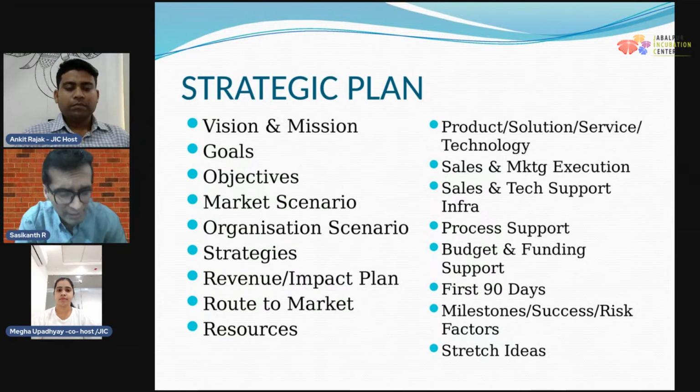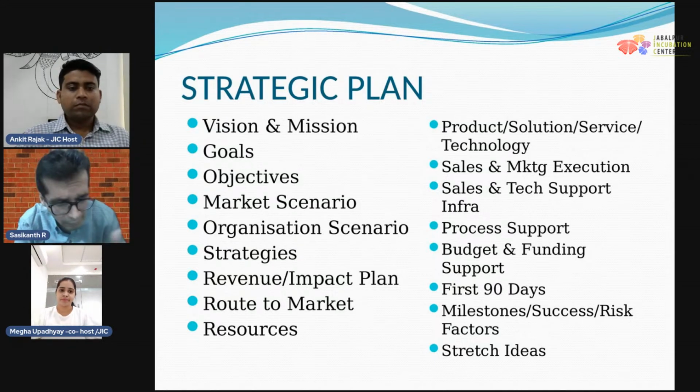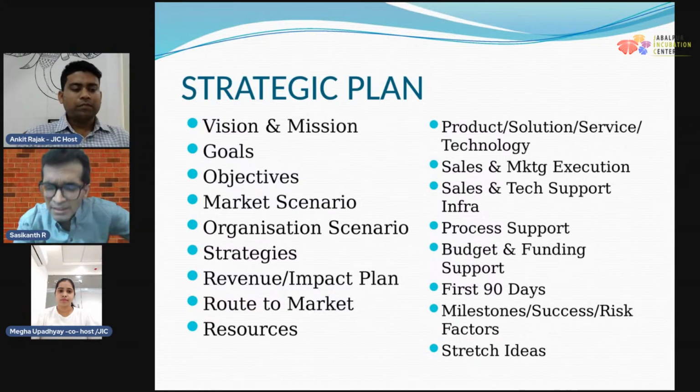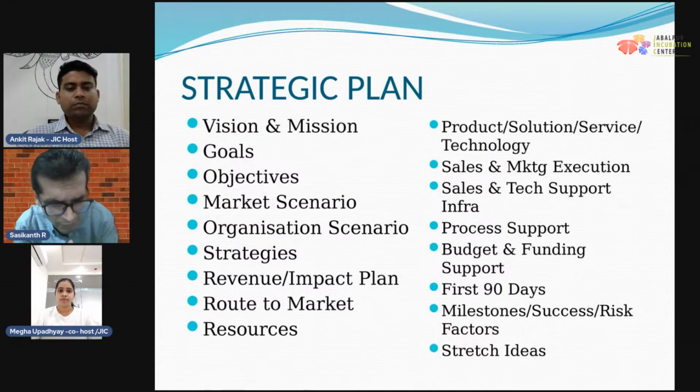Now, risk factor. What is the risk factor? Probably the government can come with a modification of their policy. That can be a risk factor. Or one of your key resources might be out of action because of COVID. Or your key resource is taken away by the competitor. So that can be a risk factor. Those risk factors need to be put in so that you are aware of them.